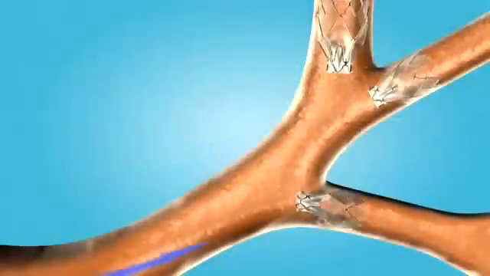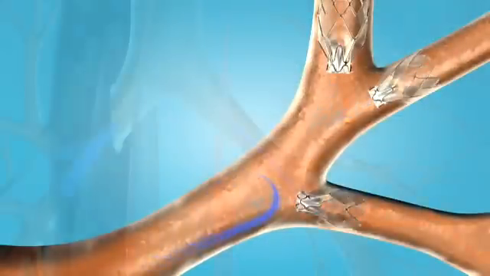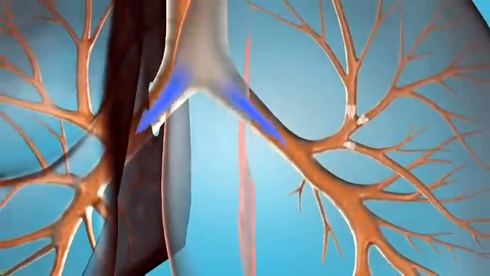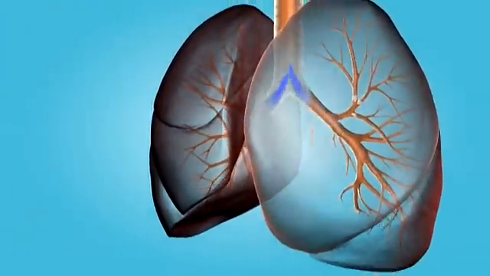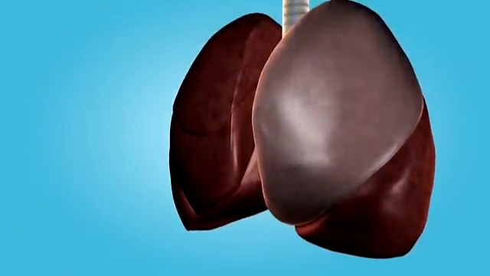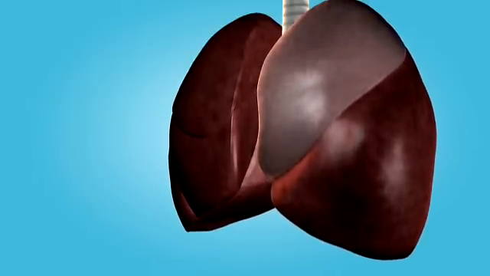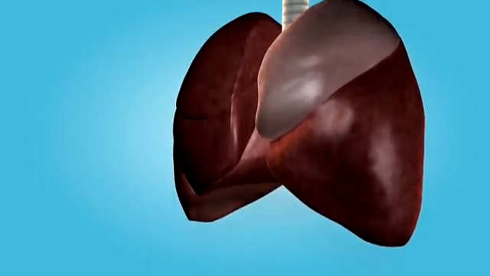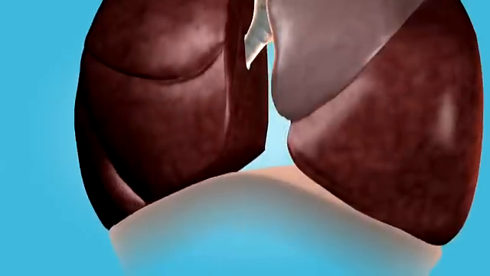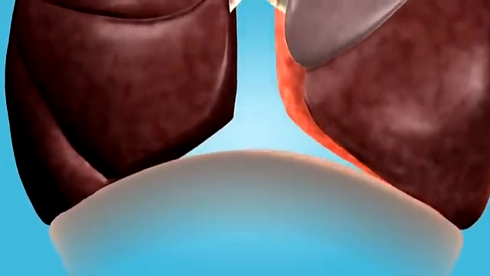During the treatment, several Emphasis valves may be placed within the diseased lobe. By controlling airflow, the Emphasis valve is intended to reduce the volume of the targeted lobe, allowing healthier regions to function more normally. In addition, the diaphragm returns to a more normal shape and function, further improving breathing mechanics.